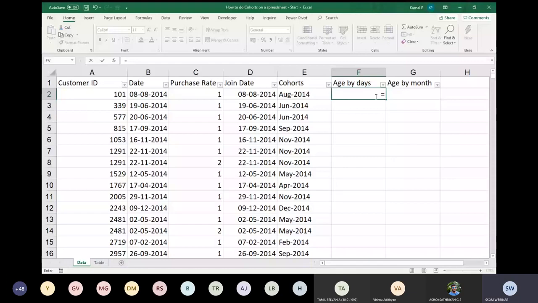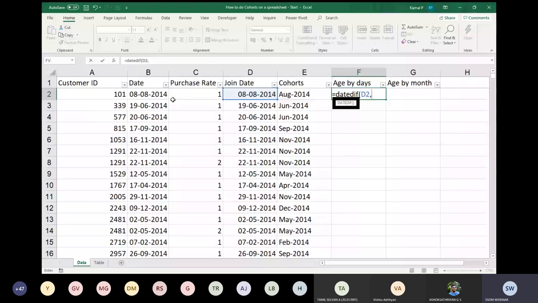So no issues. You just type DATEDIF, open bracket. I'm going to find out the days between the first purchase and the next purchase. So the first purchase will use D2, your joining date in your business, comma, B2, which represents your transaction date. So there is a difference between your joining date and the transaction date. Transaction date may be anything, but the joining date is the first date on which the customer walked into your business. Okay, comma, we need the answer in terms of days.